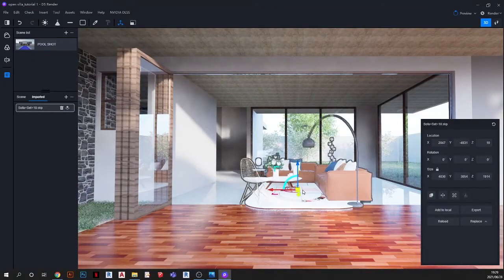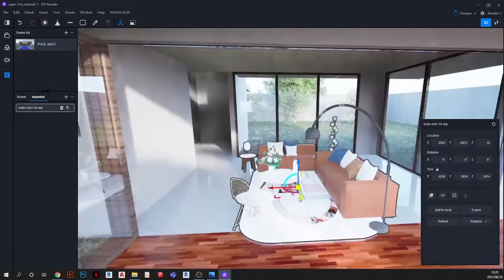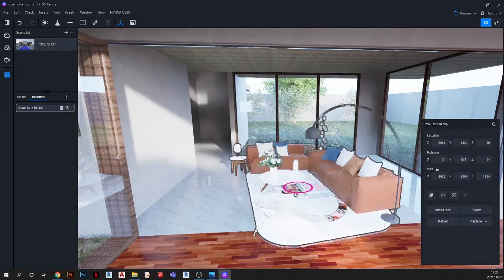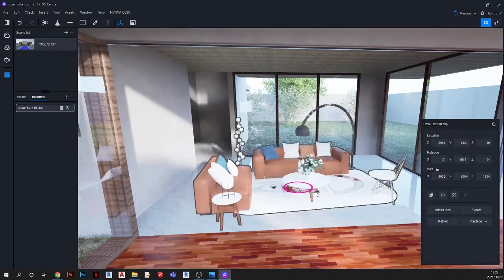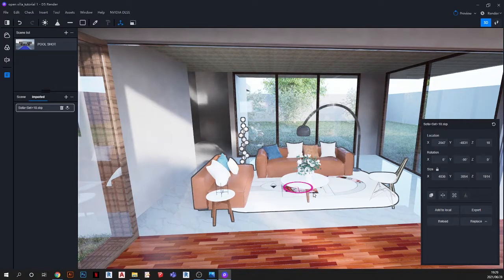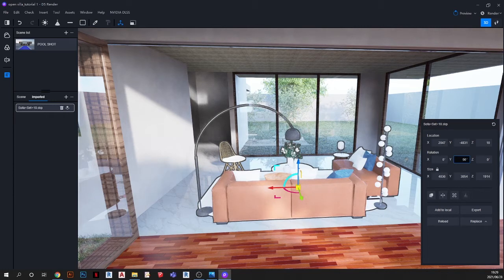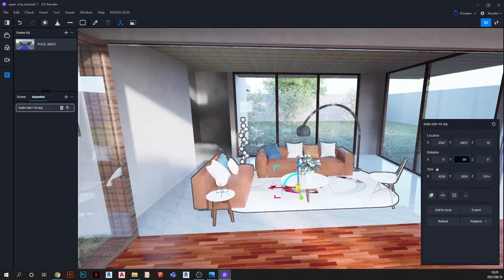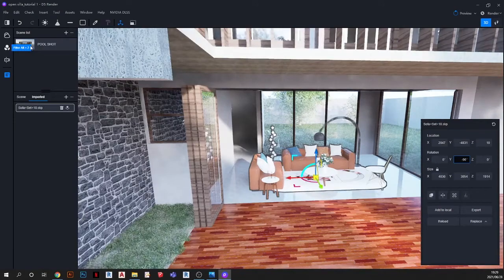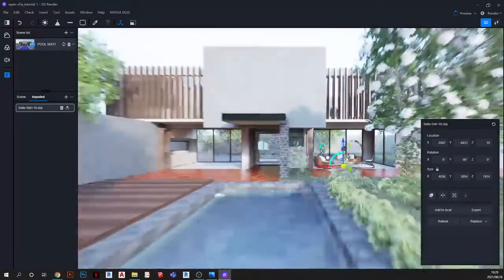And once you've positioned it, you can basically rotate it. With the rotate, you can either rotate it the way I did, or you can also rotate it here by inputting a figure. So you can say you want to rotate it minus 90 degrees. If I say 90 degrees, for example, it takes me there. If I say minus 90, it takes me there as well. So let's go back to our shot. So we've got our model in.